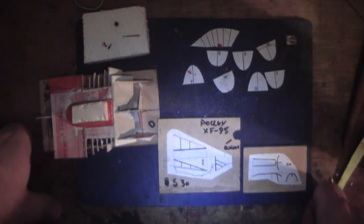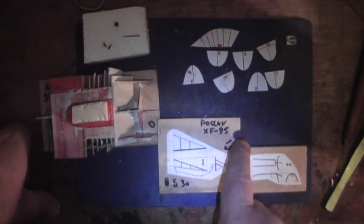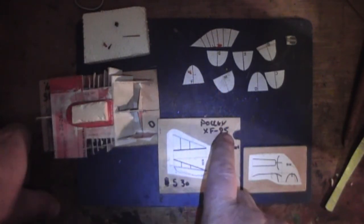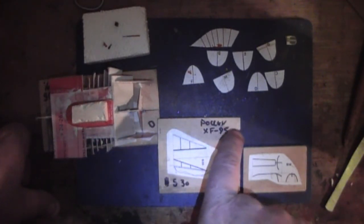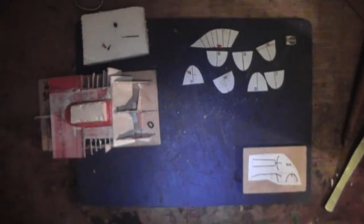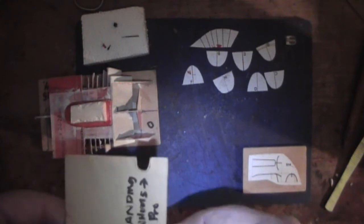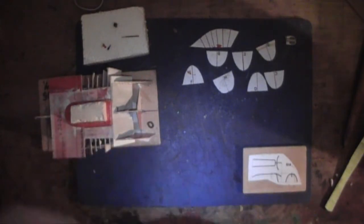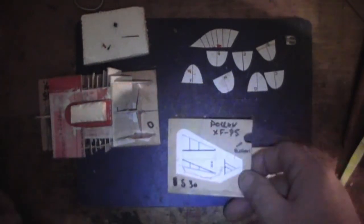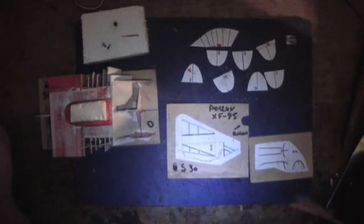I do, but I always have trouble with the profile, so what I've done is I put the profile on here and then cut it out in wood. But I made it slightly larger and put a sheet of sandpaper in here, and then I can use this piece to go into the card, and it will sand it to the exact profile that I need. It's just one way of doing it. I thought I'd give it a try, and it does work. I've used it on other models, so I'll keep using it now.